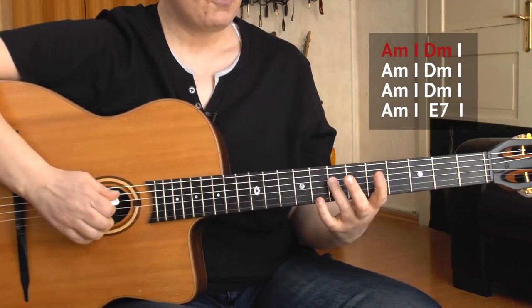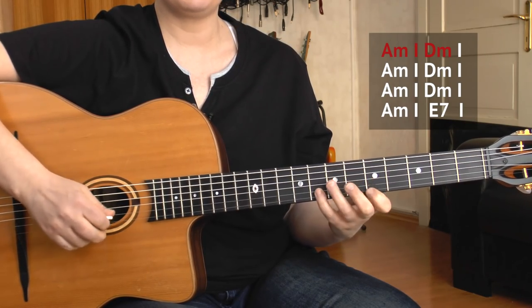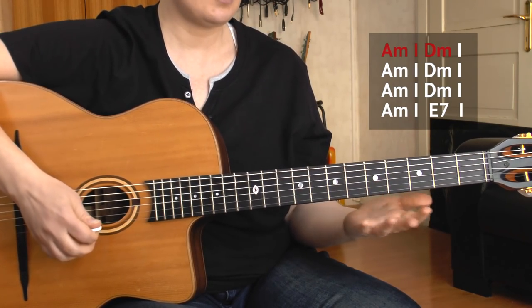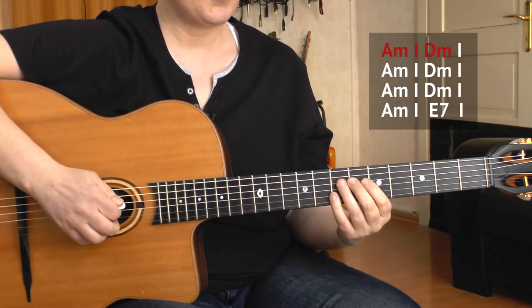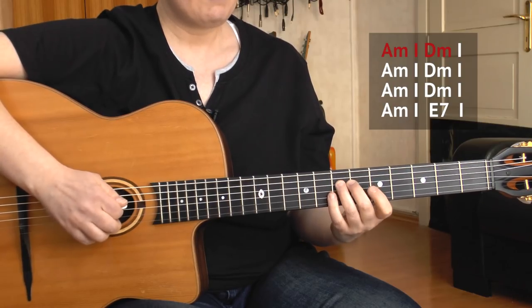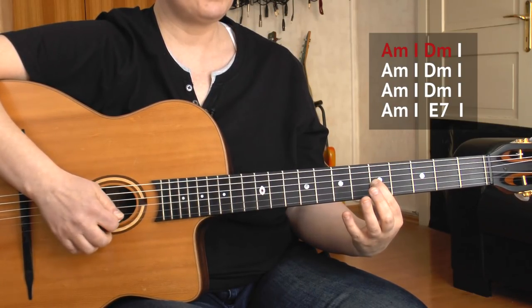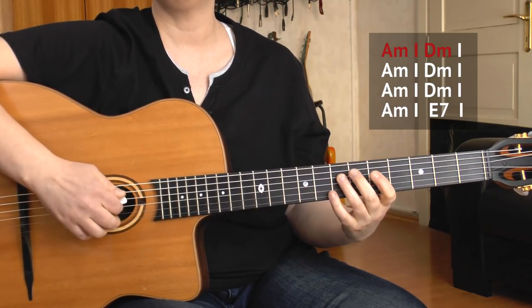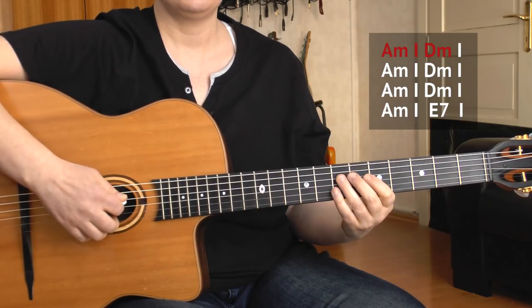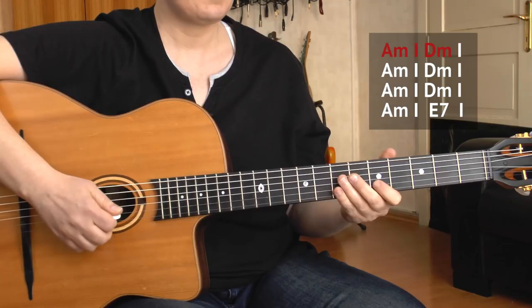Start with the seventh. We're in A minor, so you might be aware of that A minor pentatonic here, and that's the A minor scale. That's mostly what this song is about. Seventh fret of the D string, then the fifth of the G, and then the fifth of the E string. That's an A minor triad played arpeggiated. One, two, three. Three quarter notes.